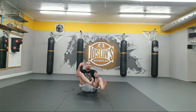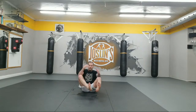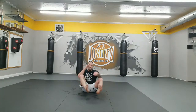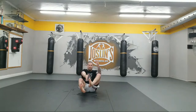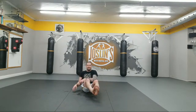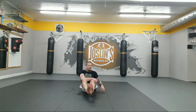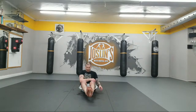Opposite foot touch. Legs in the air — touch with your hand. 1, 2. Two per count. 3, 4, 5, 6, 7, 8, 9, 10. 1, 2, 3, 4, 5, 6, 7, 8, 9, 20. 1, 2, 3, 4, 5. Cherry pickers. 1, 2, 3, 4. Those double sets kill. 5, 6. Let's go. 7. Legs in the air. 8, 9, 10. 1, 2, 3, 4, 5, 6, 7. Don't touch the floor with your feet. 8, 9, 20. 1, 2, 3, 4. Twenty-five.